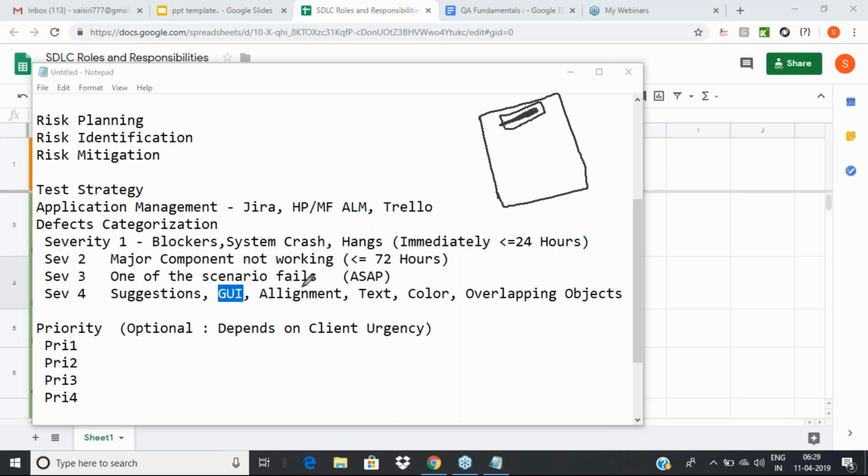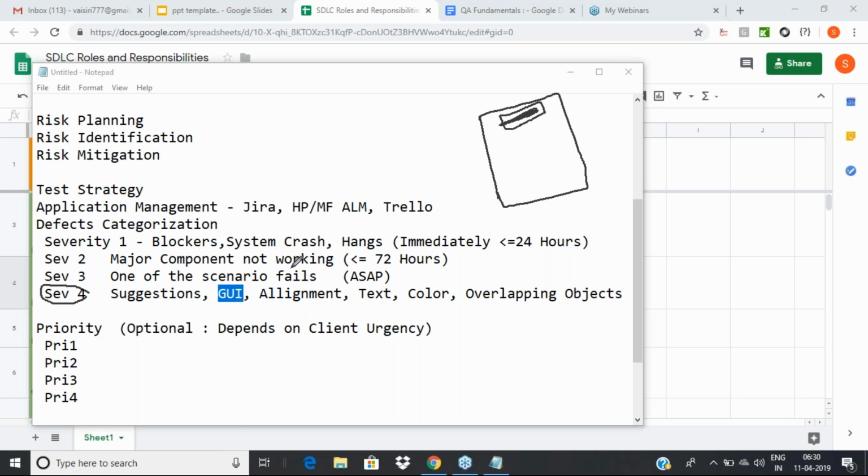What do you think is the severity of that first? Is it severity 1, 2, 3, 4? A spelling mistake in the company name of a report. It's a severity 4, because it's very simple.